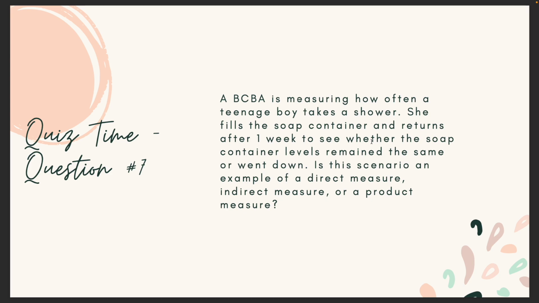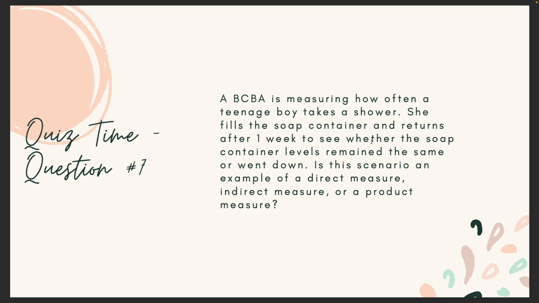Okay, so for this question, is the BCBA going in and watching this teenage boy engage in the behavior of taking a shower? No, they're not doing that, and that would be highly inappropriate. So it is not a direct measure. Let's ask ourselves, is this BCBA asking parents how often this boy is taking a shower? No. In that case, we can eliminate indirect measure.